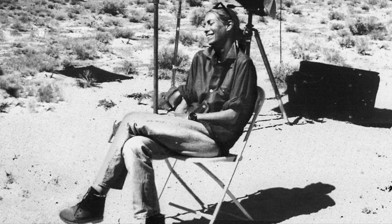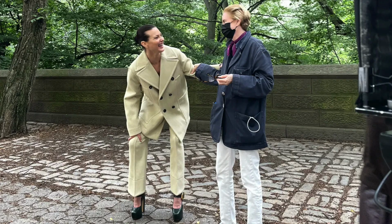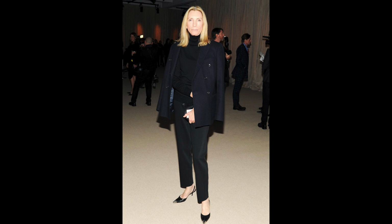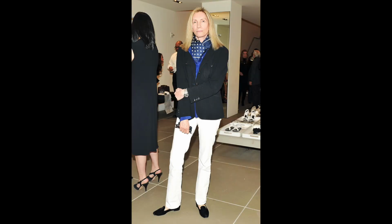At the end of the day, she's styling magazine covers. She's on set. She doesn't want to have these dangly things affecting her ability to work. It seems crazy, like, why would someone wear only white pairs of jeans? She doesn't only wear jeans. There's other outfits where you can tell she's at maybe a more formal event. She won't just wear that, but like her everyday, her working attire. Why would she do this?